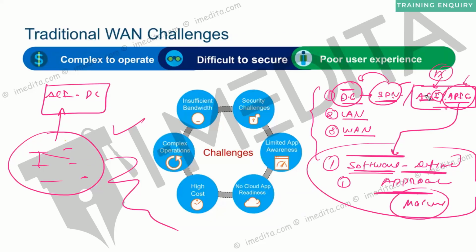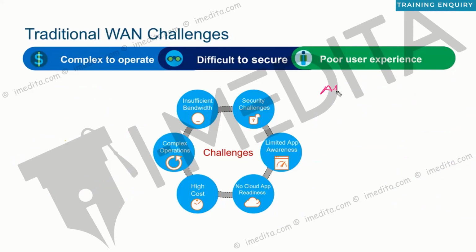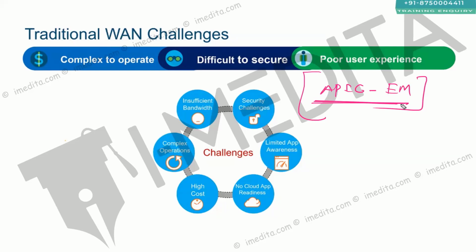They have been using this APIC for a very long time. It was so popular for the data center network that they built an enterprise version of the same as well. They built an enterprise module of this APIC controller, Application Policy Infrastructure Controller, EM. EM stands for enterprise module.